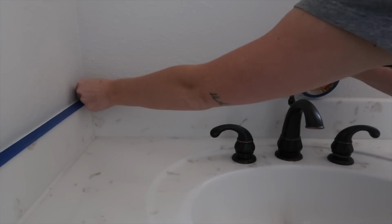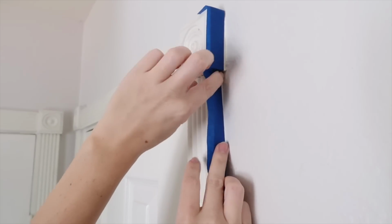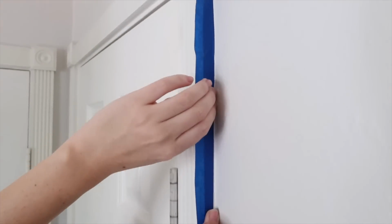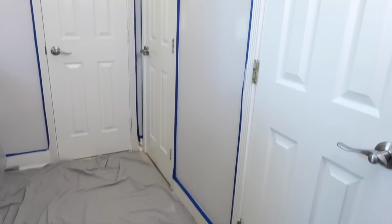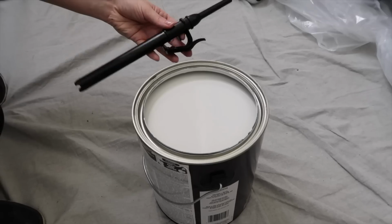Before painting the walls of the bathroom, I made sure to tape off the countertops and the door frames. Using a clear drop cloth, I was able to cover the cabinets and counters easily to avoid any splatters by sticking it to the overhang of the painter's tape. Now for the fun part.